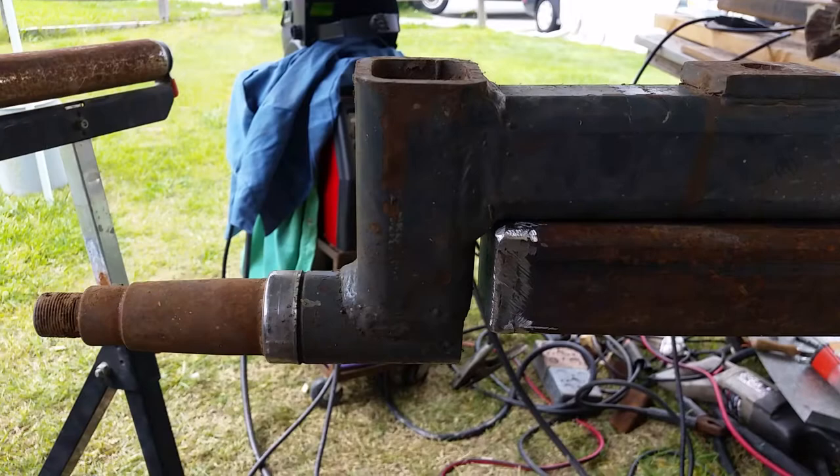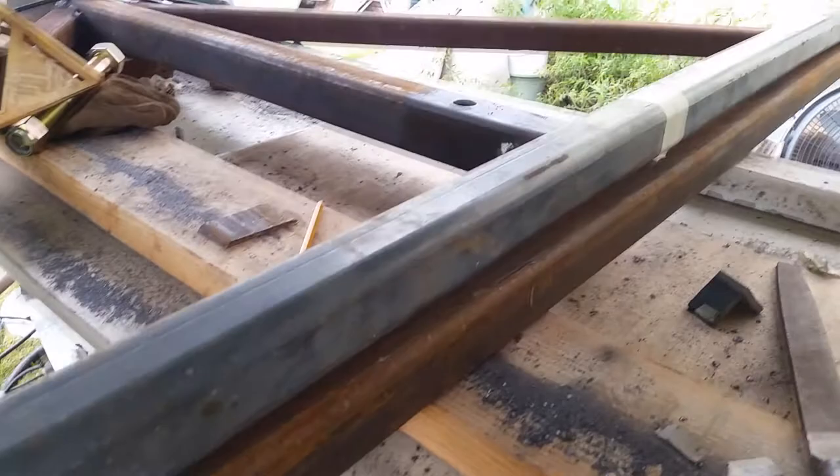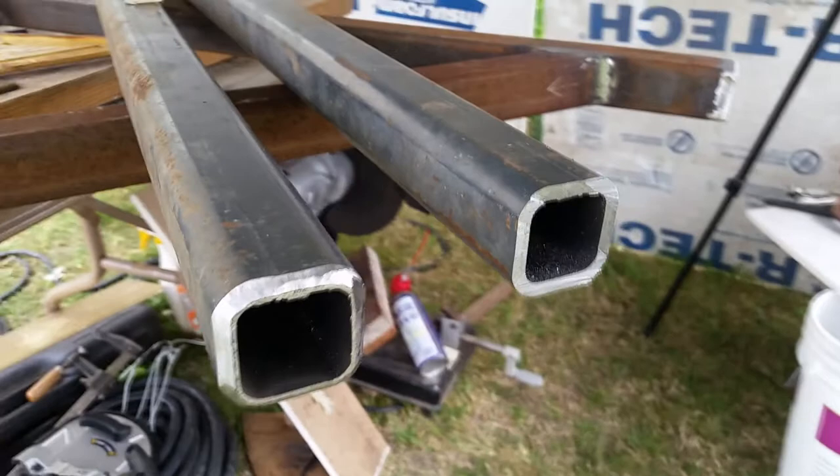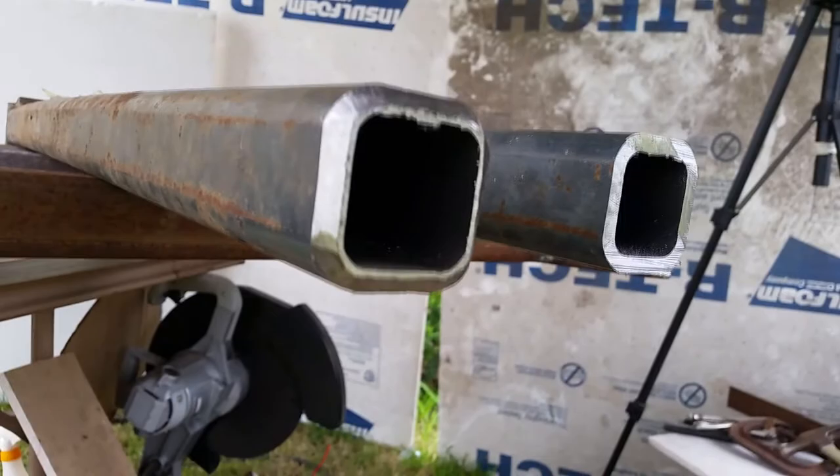The axle is from an old boat trailer that I had to replace because it was undersized and it warped. It has a little bend or bow to it. You can see that I'm going to correct. So I cut it in half and then I'm going to align the spindles with two rails on two different axes.